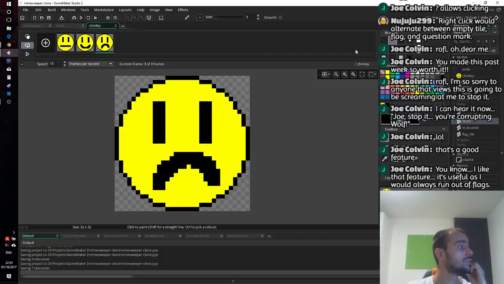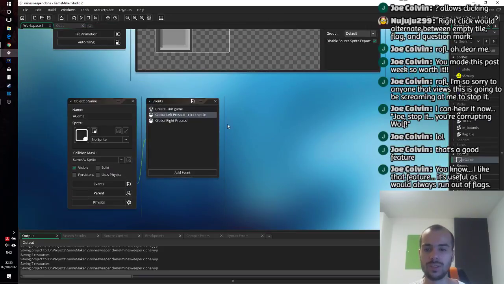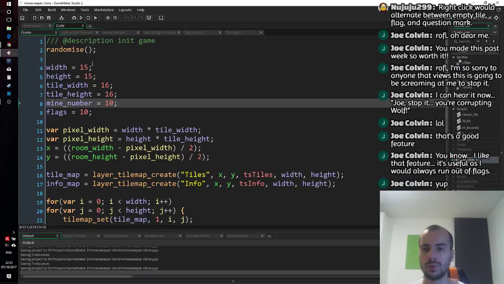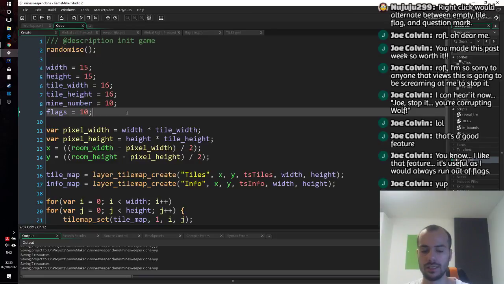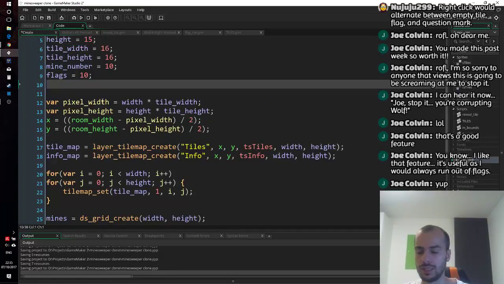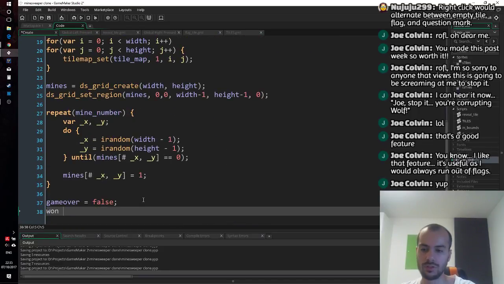It's useful as I would always run out of flags. Yeah, the problem is you could literally flag the whole grid and say you won. So you obviously don't want that to happen. So our game will now go over here and what we can do is say we can say one equals false. Where's my game over? I want to put it at the same place as my game over. One equals zero. False.